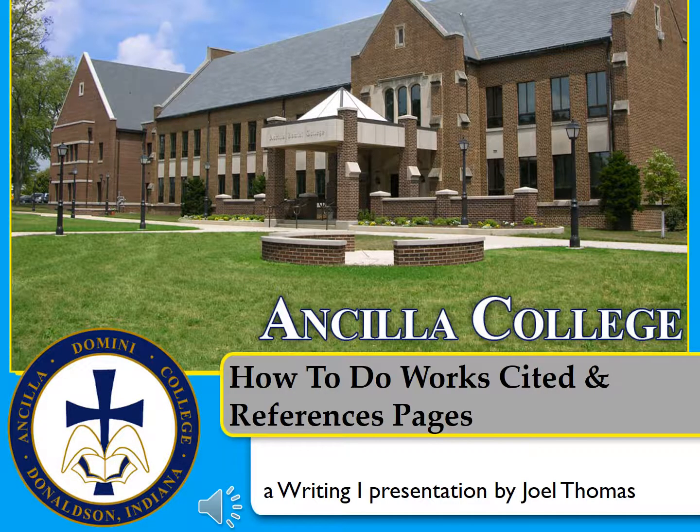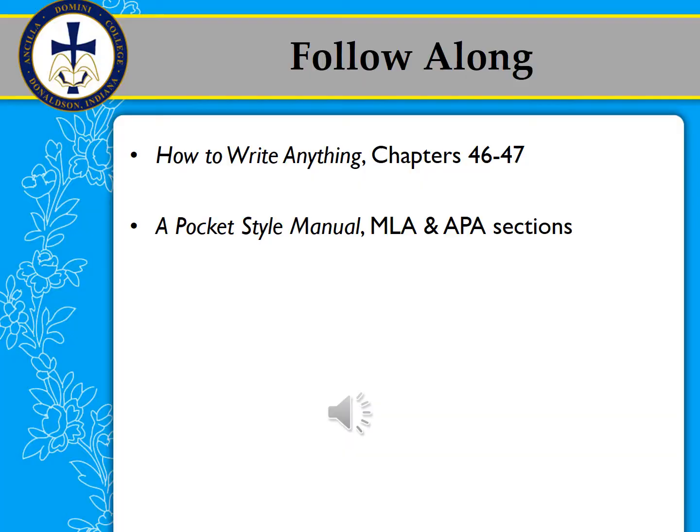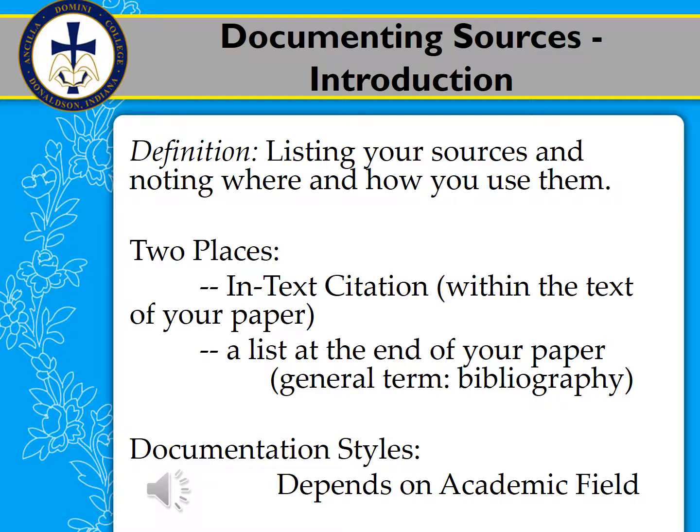Welcome to the Writing 1 presentation on how to do works cited and references pages. This lesson will refer to chapters 46 and 47 in How to Write Anything, and the MLA and APA sections in the pocket-style manual. Here's information on what it means to document your sources, and we talk about in-text citation. We did another presentation on that; I encourage you to look at it if you have not already.